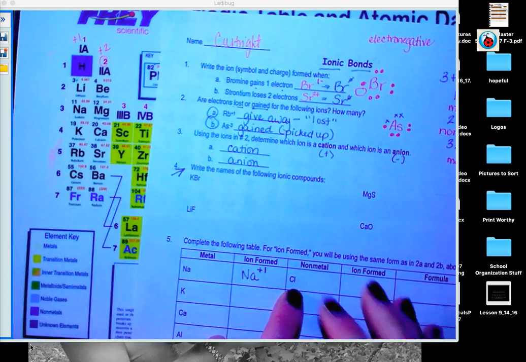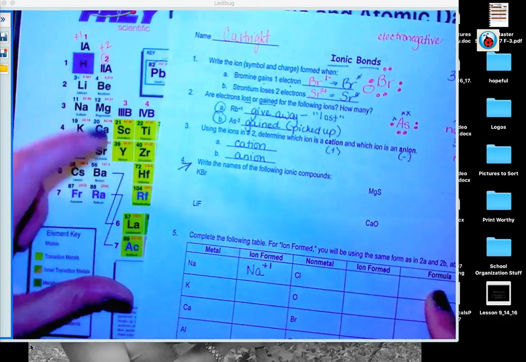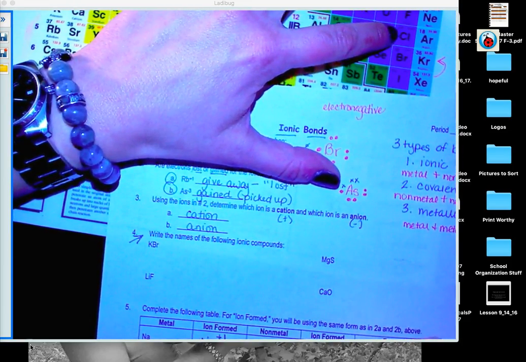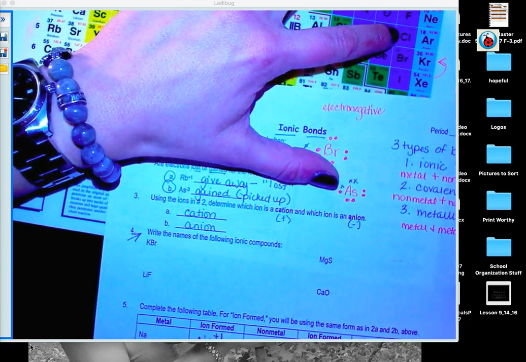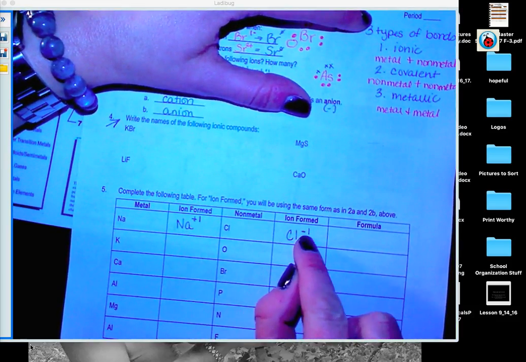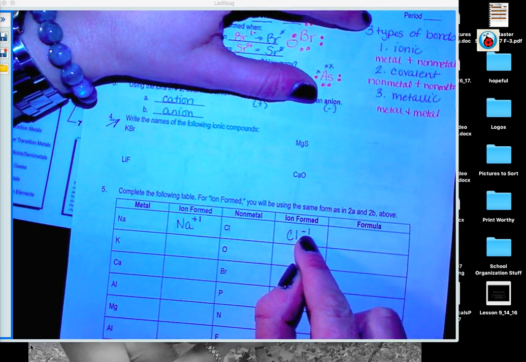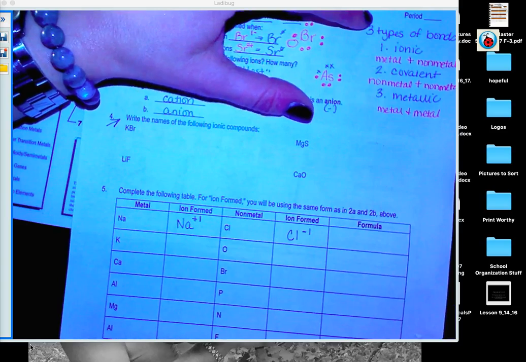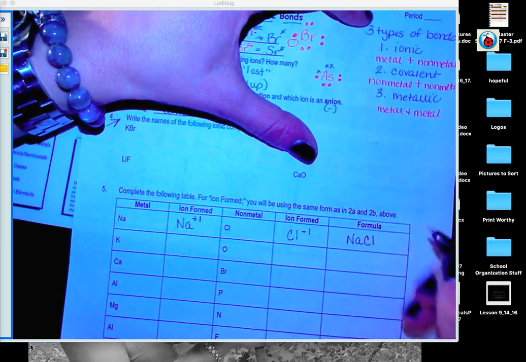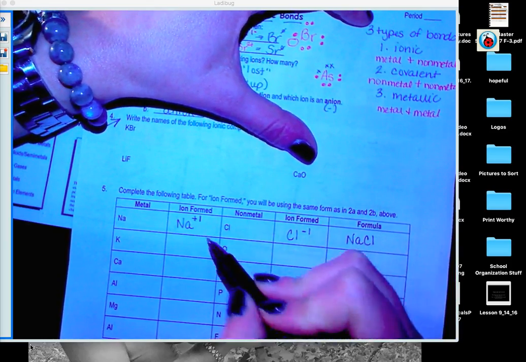If you have chlorine, it's going to bond. We're going straight across here. Chlorine is going to give you Cl. So that is all the way over here in group 17. Cl -1. What do you know about +1 and -1? Na is +1, Cl is -1. What do you know about +1 and -1? They balance out to be 0, and nature loves a 0 balance. So that formula, you don't need 1 or 2 of anything. You just have to write it like it is. NaCl. One of this, one of that.